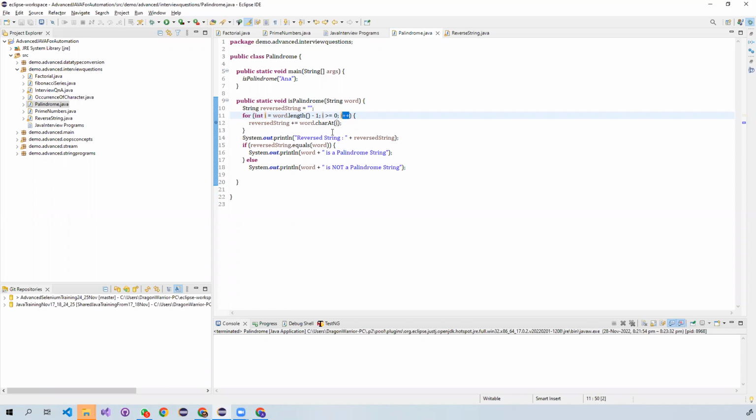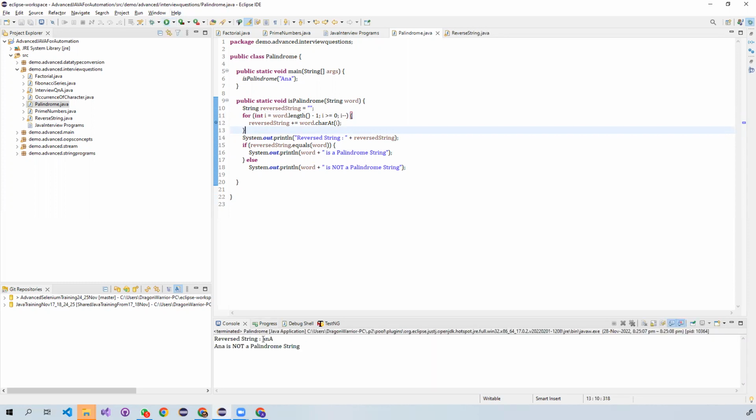Over here we are doing it wrong, because we are running our program from word dot length minus 1, which is 2, to 0, and eventually we want to reduce the value of I, not increase it. So this was the issue. Let's see if this works.